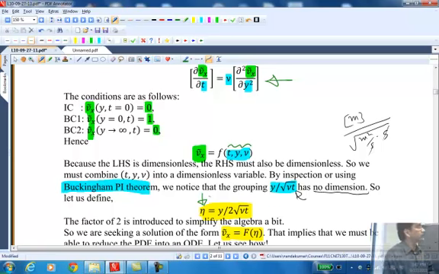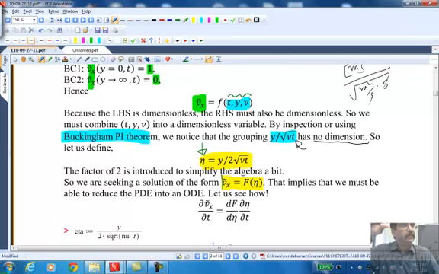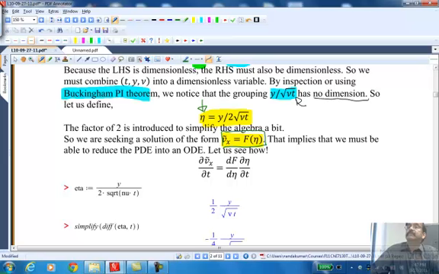What is the difference between a partial differential equation and an ordinary differential equation? The number of independent variables. If I have one independent variable, that becomes an ODE. So I can write the solution as a general function f, unknown yet, that is a function of eta, the only independent variable. Now eta is known because the independent variables are known. I can choose what value of y I want, what time I want, so I can calculate what eta is. Any questions on that concept of a similarity variable?